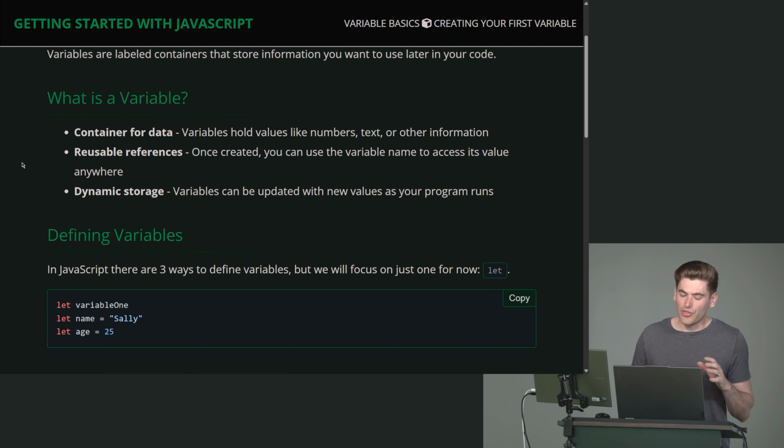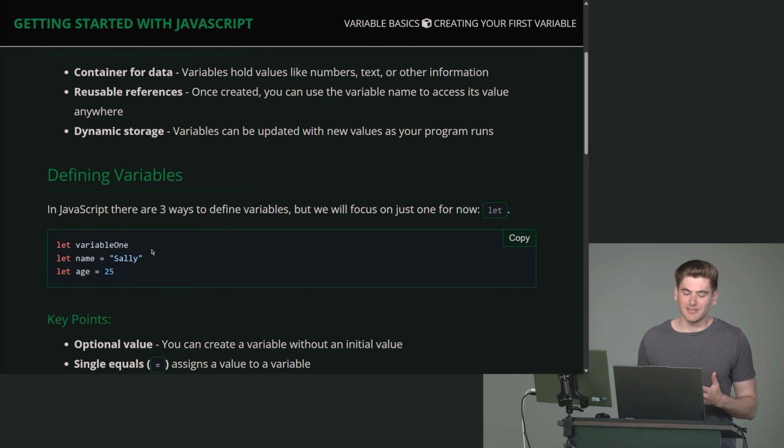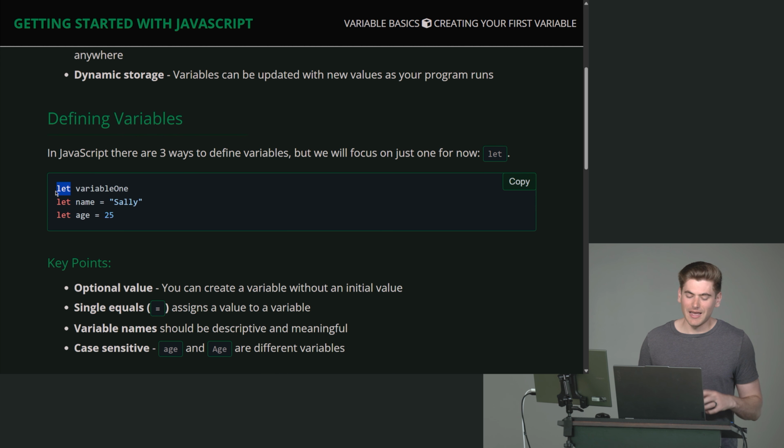Now there's technically 3 different ways you can create variables inside of JavaScript. We're going to be focusing on the first way, which is let, and essentially that's a keyword that lets you create a variable. So how you do it is you type out this keyword let, L-E-T, you put a space afterwards, and then you type in whatever the name of the variable you want is. Now that variable name can be just like this on its own, or you can give it a default value. So to give it a default value, you use this equal sign followed by whatever value you want to use.